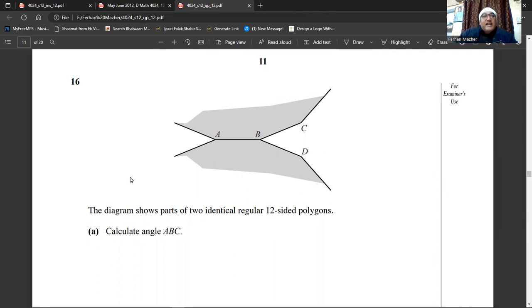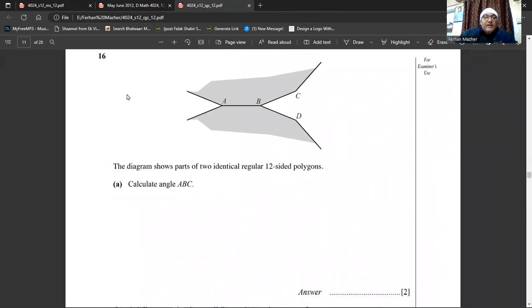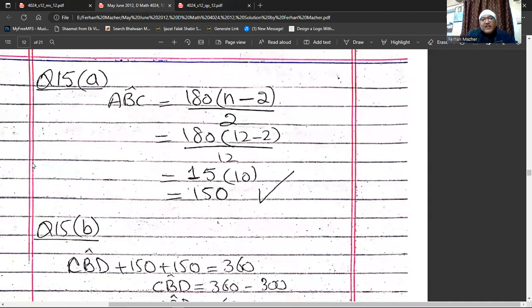And we can find out the internal angle with a very simple formula. The formula for the internal angle is 180 bracket n minus 2 bracket close, whole thing divided by n, where n means the number of the sides. So the angle ABC, which will be the internal angle of that 12-sided polygon, the formula is 180 bracket n minus 2 bracket close divided by n. By mistake here I wrote 2. It's not 2, it is n. Mark this mistake. I by chance made a mistake here. Let me correct it. This is n.